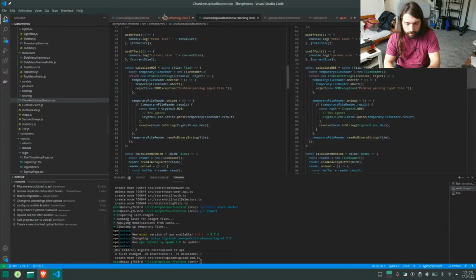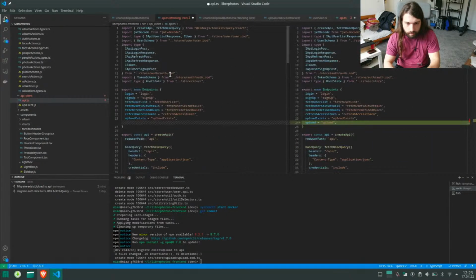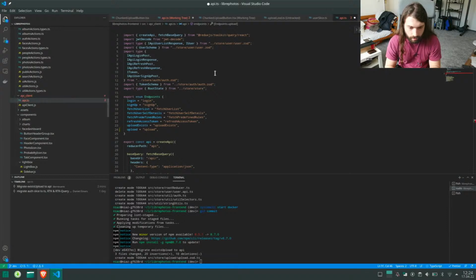Come on, enter. Oh no, it's again the working tree. I just want to have that, thanks. All right.